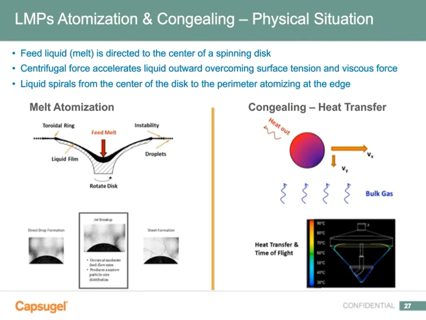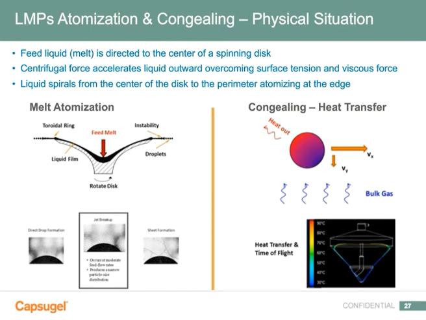Essentially, it's an exercise in heat transfer. As these particles come off the disk, they're still in the liquid state, and they need to cool and congeal into a solid particle before striking the edge of the process container. If the particles aren't fully congealed, they'll end up having flat faces or splatting. They won't be spherical. So the key here is understanding that heat transfer. This heat transfer process is what limits the upper particle size of these LNPs. Typically, particles larger than about 400 microns are very difficult to congeal.